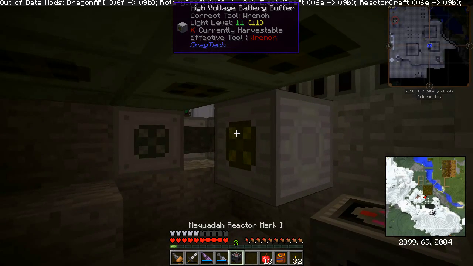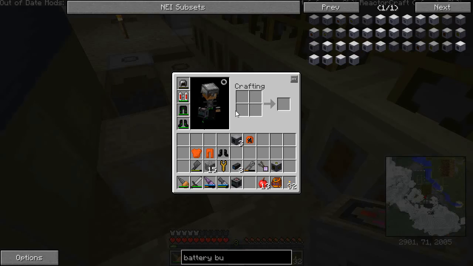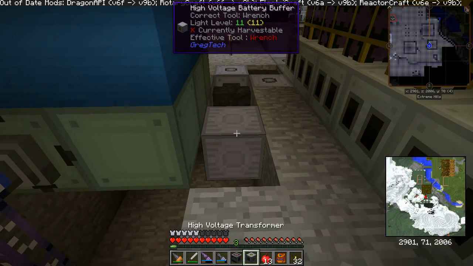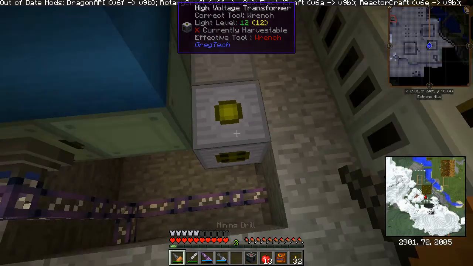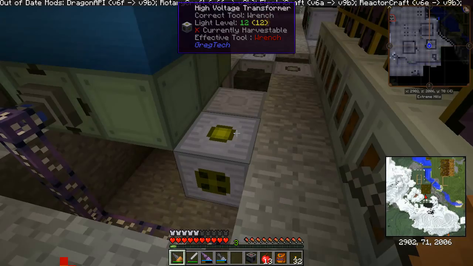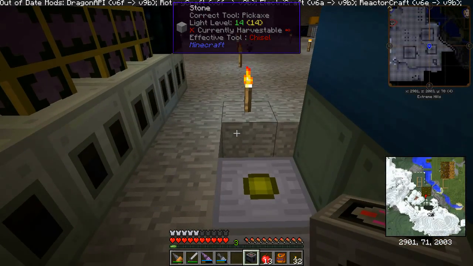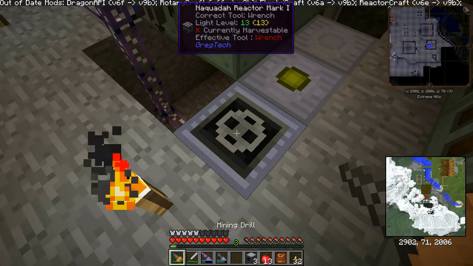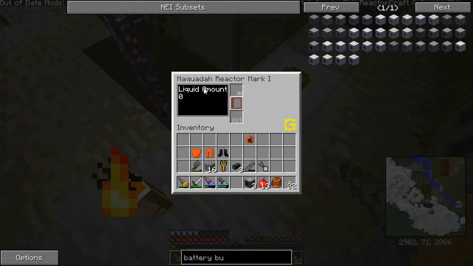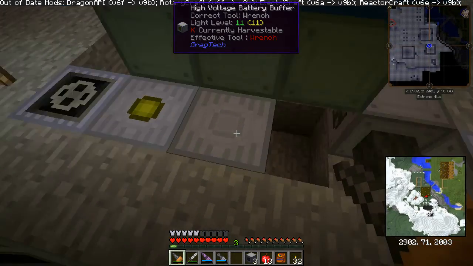There. Awesome. We're going to have our transformer. So the transformer is going to go there. Big side to the side, so that's where the higher voltage is coming in. Our Naquadah reactor is going to go there. Oh, there it is. It's the first time I've actually looked at one. Liquid amount, oh, that's interesting. So this should now feed to there, to there, to there.